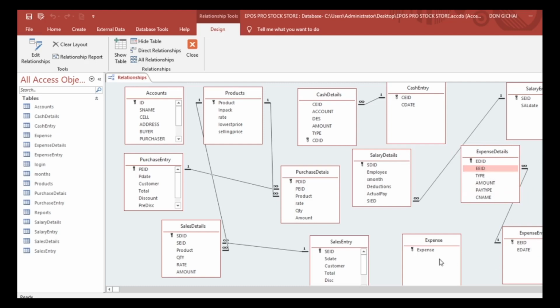Expense. You can also look at the expense where the expense will be connected. Expense details, expense with the expense type.